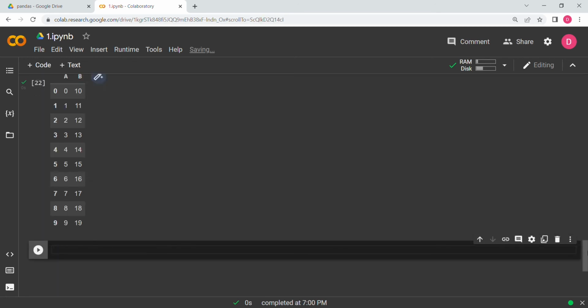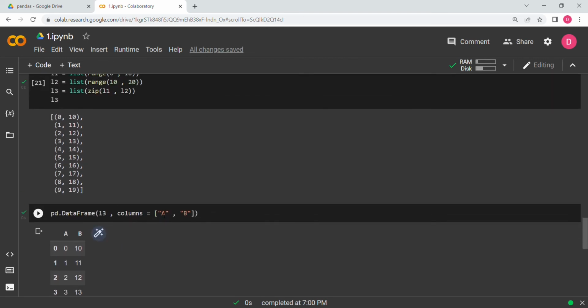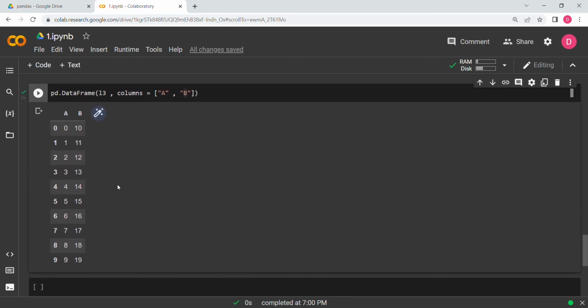What you're going to see is the 2 columns. The column names are A and B, and all the values are there. You can see from 0 to 9 in the first column and 10 to 19 in the second column. These are the indices.